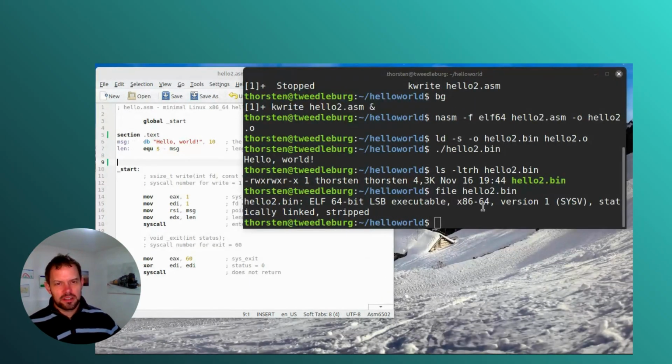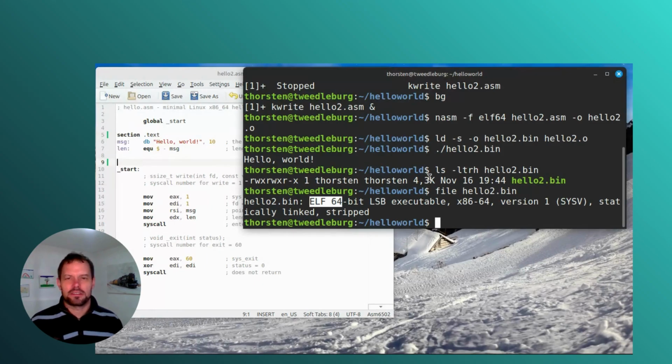I'm afraid we won't get it much smaller because Linux needs ELF files, executable linkable files to be executed. And also it's not our code that fills 4,300 bytes here. It is needed for the structure of the ELF file. So if you want to go smaller, then I have a great idea. You could watch my next video where I show how to create your own bootloader and writing hello world there.